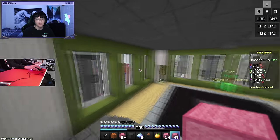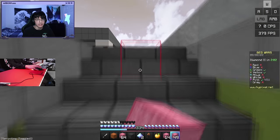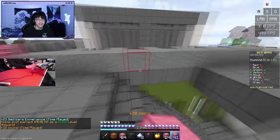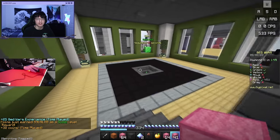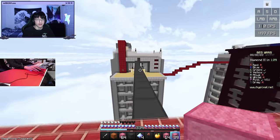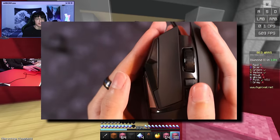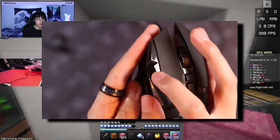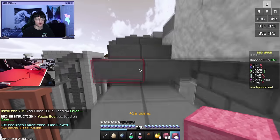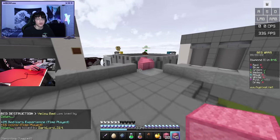Speaking of the buttons on this mouse, they're pretty light and pretty spammy. Jitter clicking on this mouse is still just about as effortless as jitter clicking on the regular Logitech G502. The clicks do feel a little more plasticky though, and overall the build quality of this mouse is just much more plasticky feeling. This mouse does not double click, same with the regular G502 — both of these mice don't double click, so you can't really butterfly click. Overall this mouse can basically be summarized as a worse version of the G502, but it's still usable. It's actually not as bad as I thought it was going to be.